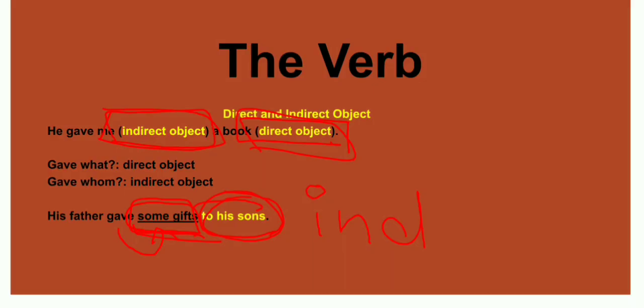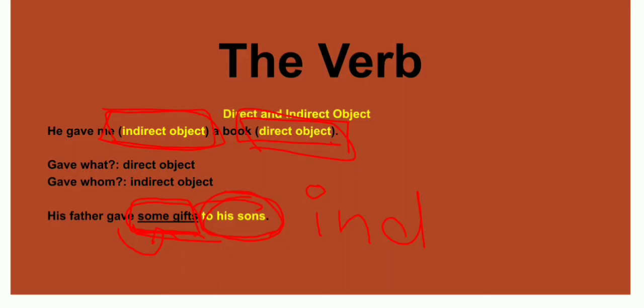Okay guys, this was today's lecture about the verb, transitive and intransitive verbs, the difference between them, and the objects. We have two objects, direct and indirect. So we had a short definition and short introduction about these three things. In the next video we shall be discussing more about transitive and intransitive verbs.